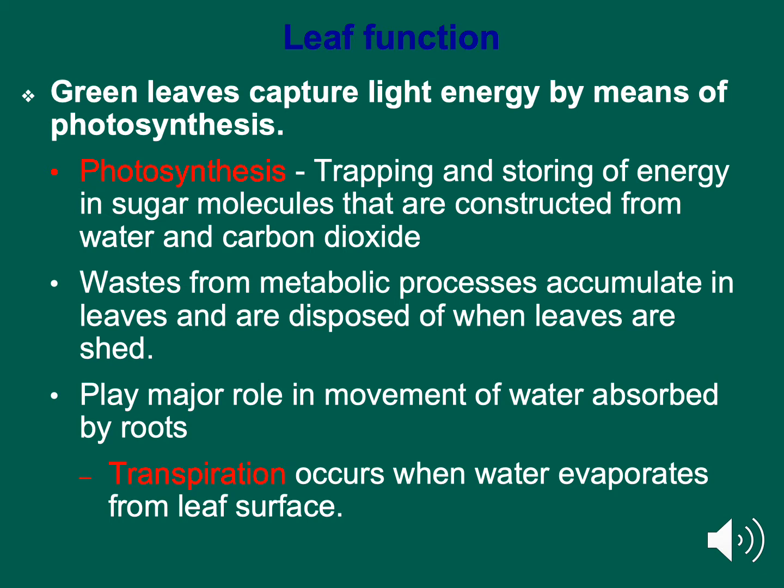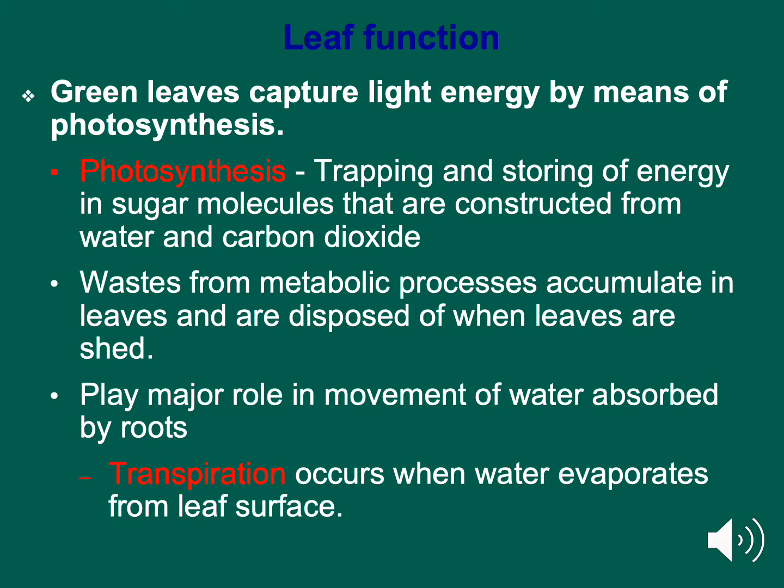Now, when you think of plants, the first thing you think of is probably leaves. These are important structures because they are where photosynthesis happens. This is essentially how the plant feeds itself. Photosynthesis is the process where plants trap light energy and use it to create sugar, which is a molecule that contains energy.